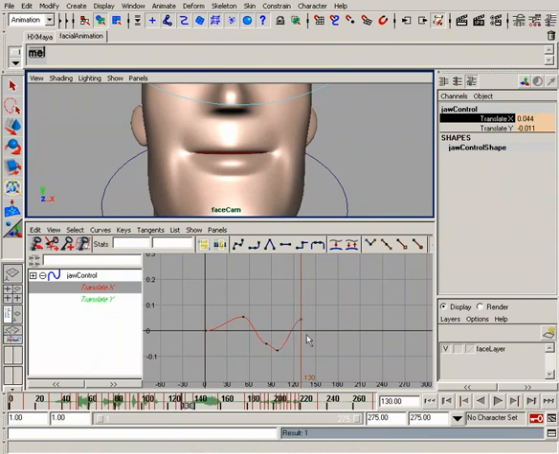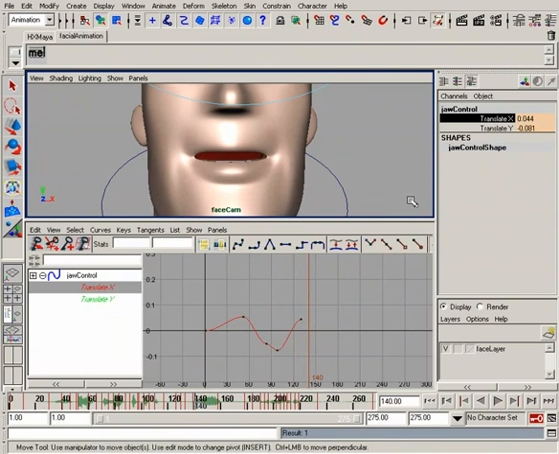And on this segment where the character's saying, let's go to about frame 140, and let's bring his jaw more to his left. Okay, about right there.